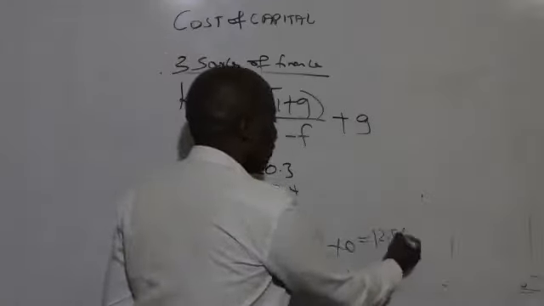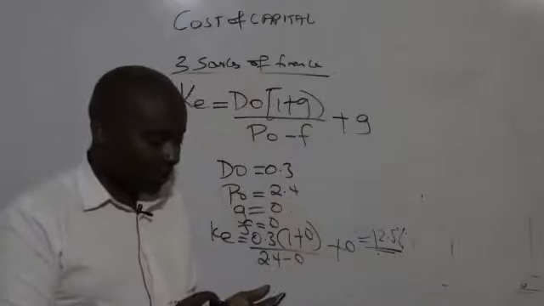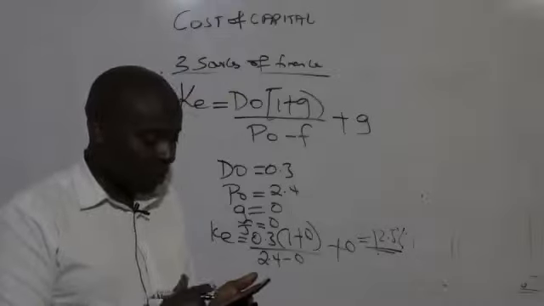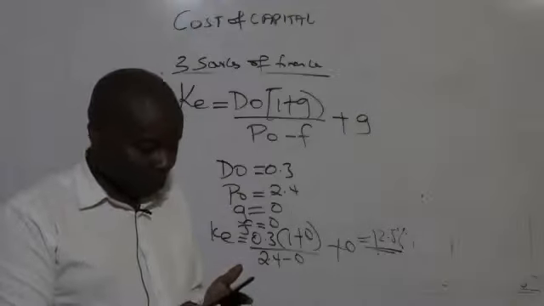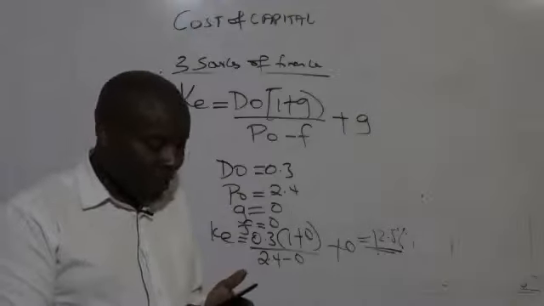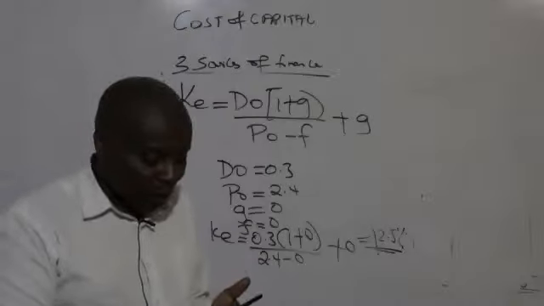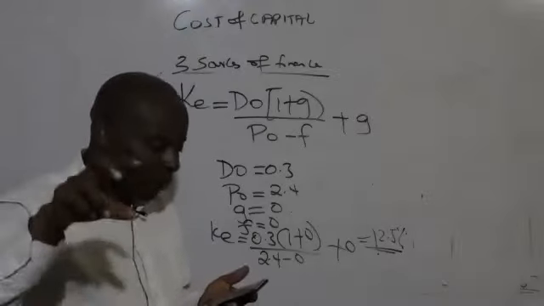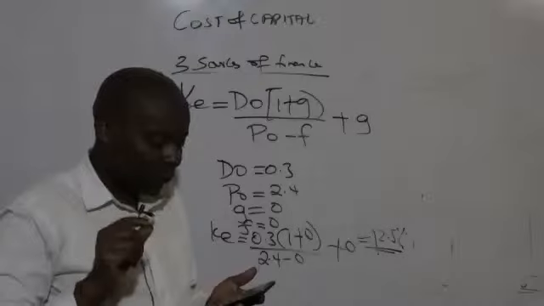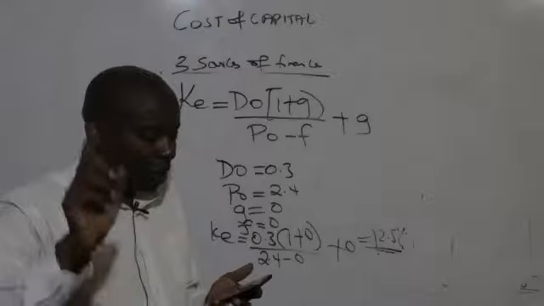12.5%. That is correct. We go to the next question. That is example 2, still on page number 2. We are told A Limited has in issue Kenya shilling 0.5 million shares with a market value of 4.2. So this time our market value per share, P0, is 4.2. A dividend of 0.4 per share has just been paid, so our D0 is 0.4.